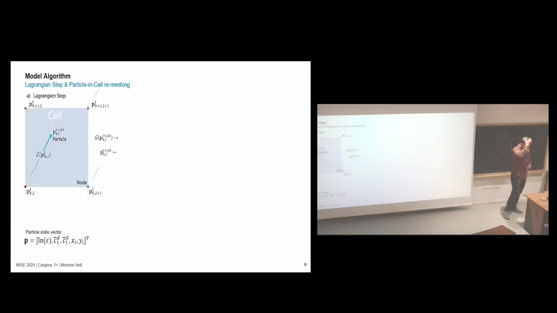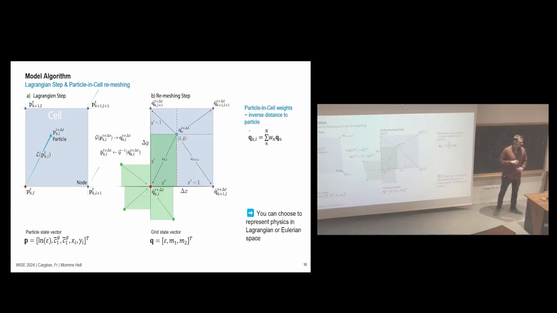To make this work, we have to do one more step, right? And that's explained in this model algorithm. So we initialize at each corner point of this grid cell, that is, for example, an ocean grid cell, a particle, right? And then we let these particles grow given the winds they experience, right? And that leads to a deformation of the ocean grid, right? From t to t plus delta t, you're getting from this regular grid phase to a deformed grid. And what you then have to do, you have to remesh this deformed grid back to the Eulerian state. So you're here, and then you want to put this information back there. And that's where the particle-in-cell paradigm comes in, where you use basically geometric weighting to get your information back here to these grid points.